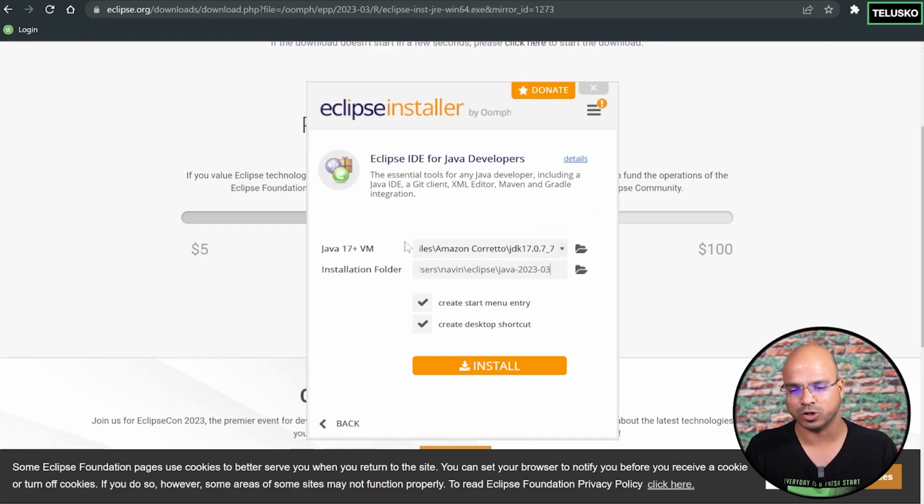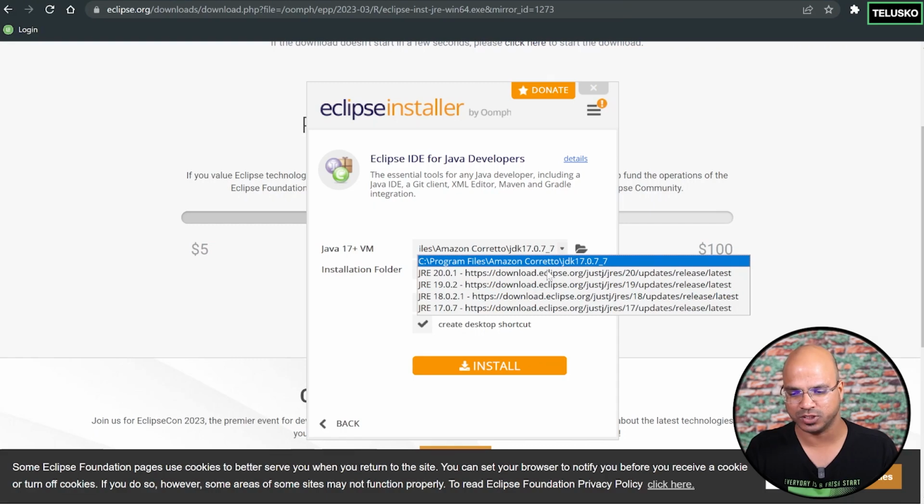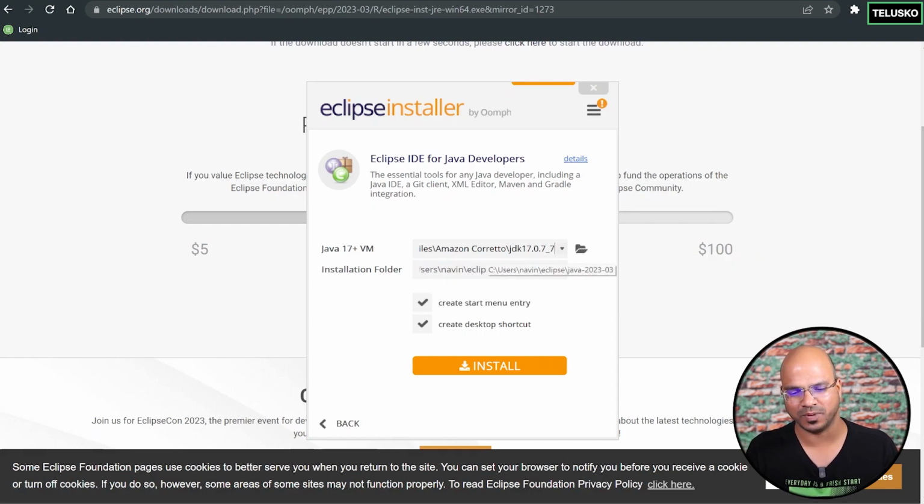And you can see it is also picking up the JDK version, right? Now I can choose between the versions which I have on my machine. I got Java 17. I don't know from where I got 18, but I got 20 as well. So whatever version you have, it will pick up, or I think it also downloads them if I'm not wrong. Let's see how it works.